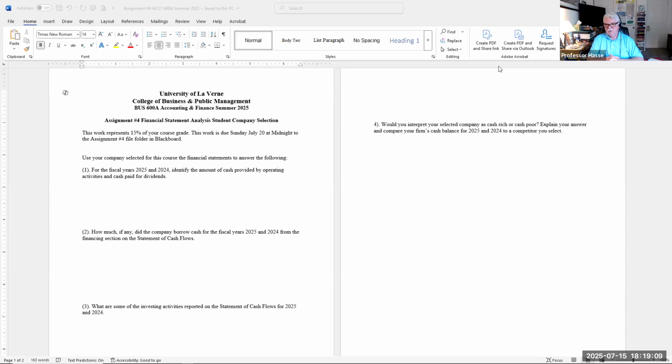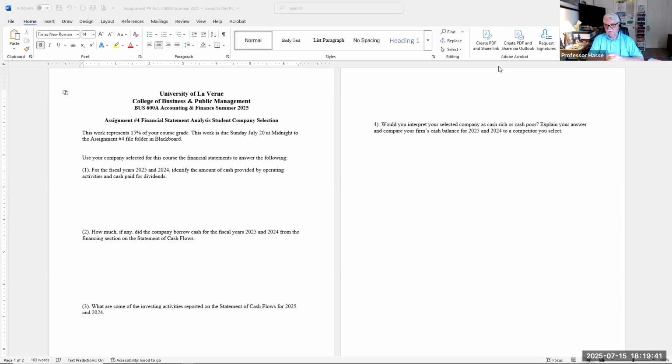Number 3, you can go to the company's 10K financial report for 25 and 24. That 10K report, which is filed with the SEC, lists all the financial data of the company. You can get your information there. The last and probably the least place to find the information is just to go to Yahoo Finance or Google Finance and look up the company in those financial databases and get their financial information.